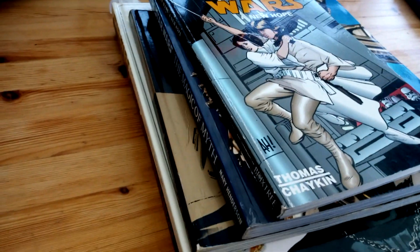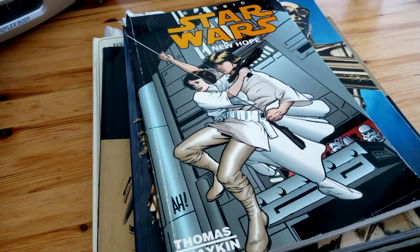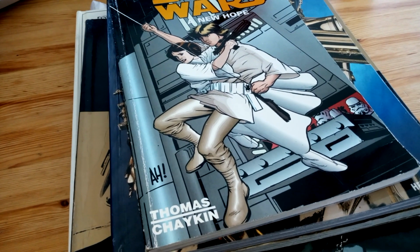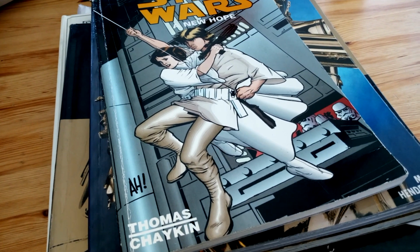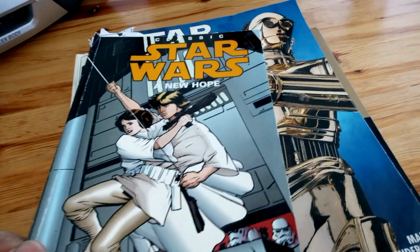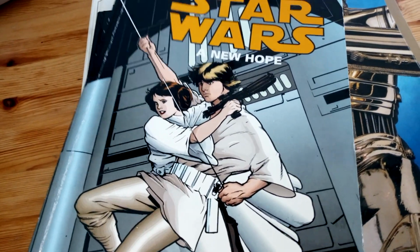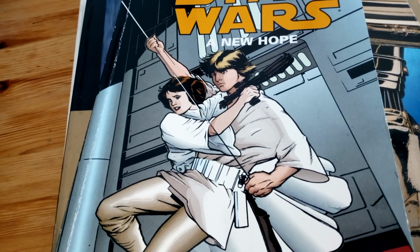So I've gathered together some reference books. I just want to talk about it a little bit rather than just do a video of the helmet itself, because I think it deserves a little bit more attention than just displaying the helmet with a bit of music behind it. Anyway, what I have here is some books with some images, and I really am in love with this character and this helmet, and it's the TIE fighter pilot.